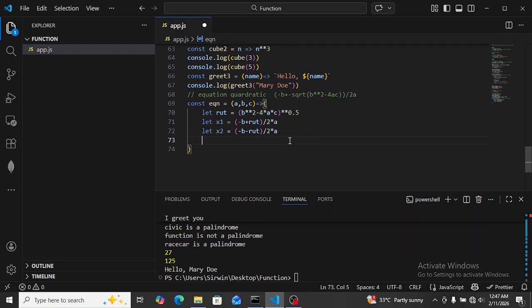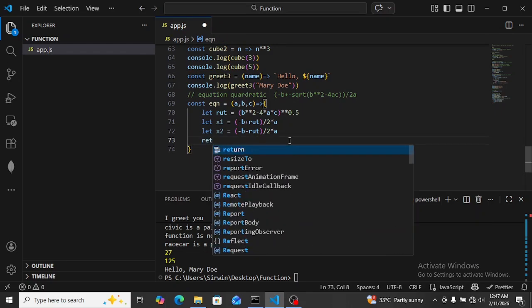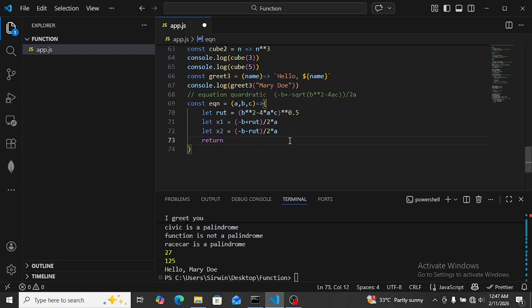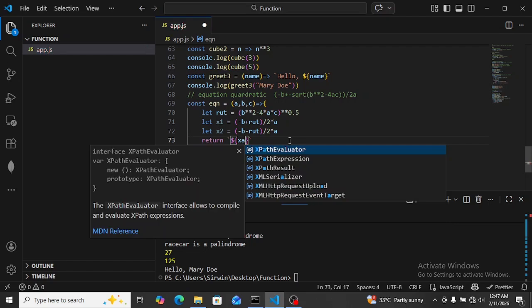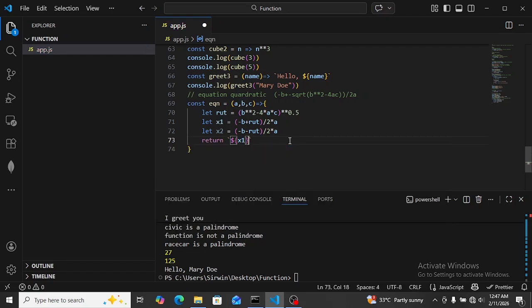You can do that with the old way; it also works. So here, because a quadratic equation returns two values, permit me to use backticks and say x1 and x2 this way. So yeah, I think that works. Yeah, this works.